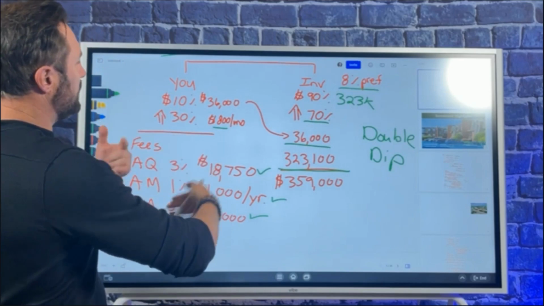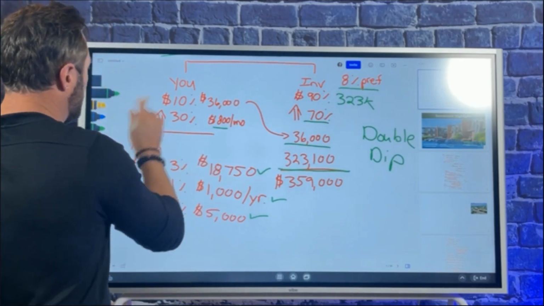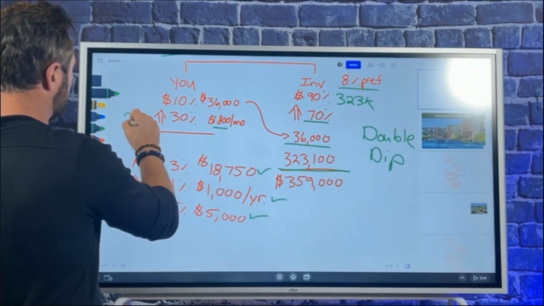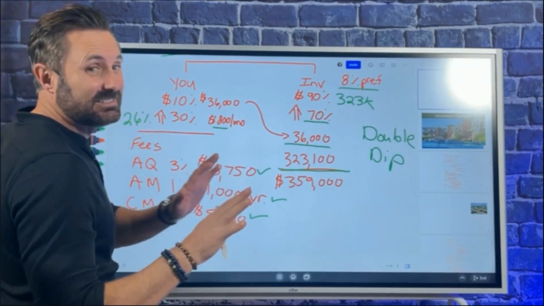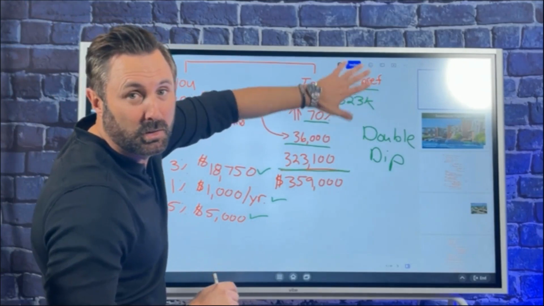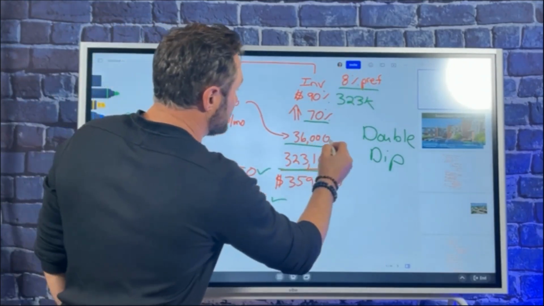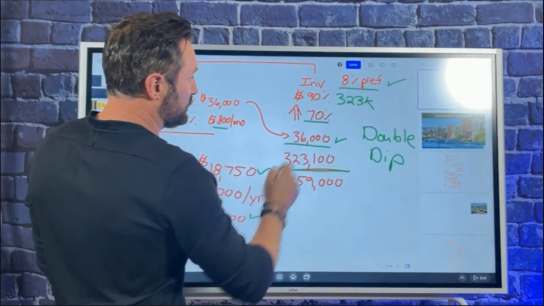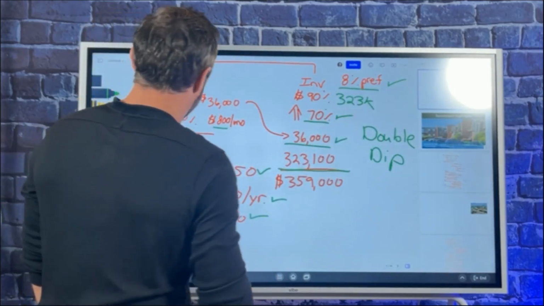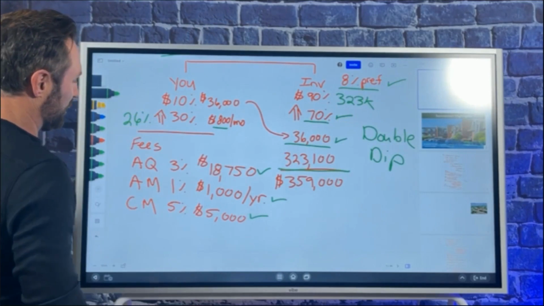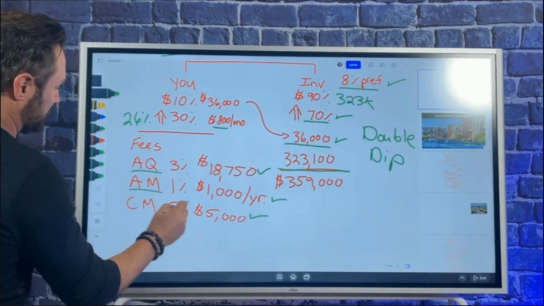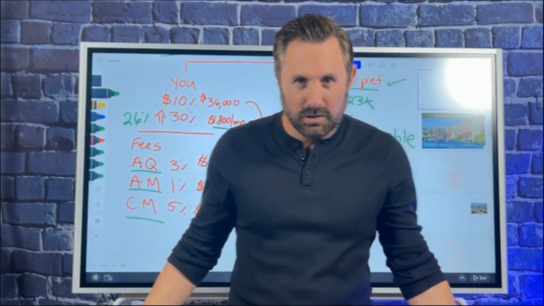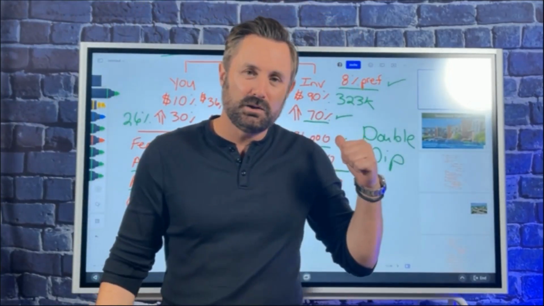So do you see how you're getting all of this money? Just from a cash on cash perspective, you're getting the 26% over here. Guys, that doesn't even include your playing ball over here. You're still getting this. Your $36,000 is getting an 8%. Plus you're also getting the 70%. Plus you're getting this 30% over here. Plus you're getting the acquisition fees, plus the asset management fees, plus construction management fees. Do you see where I'm going with this? This is why you do it.